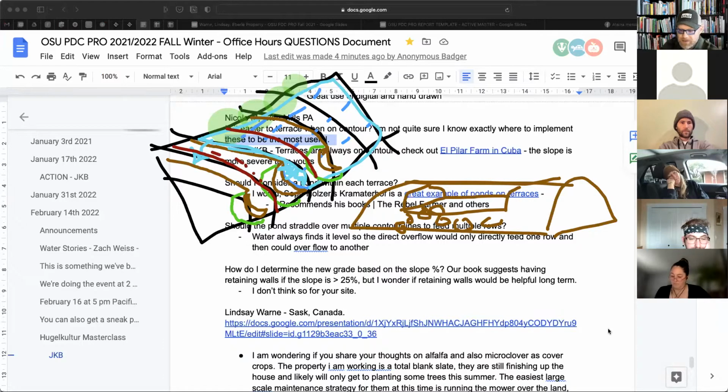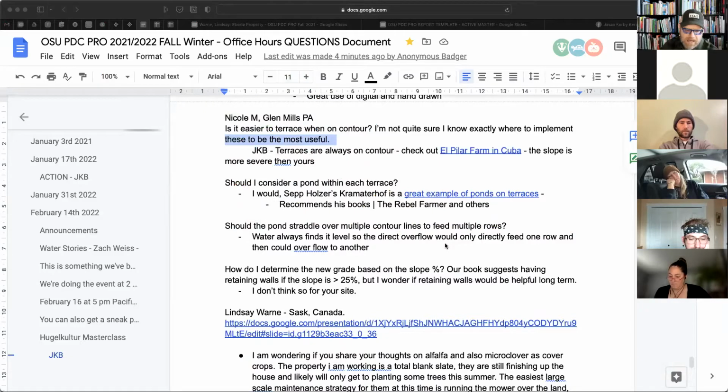How do I determine the new grade based on the slope percentage? Our books suggest having retaining walls for a slope of greater than 25%. But yeah, I don't think she'll need retaining walls for her site.